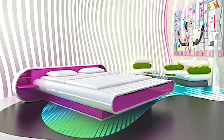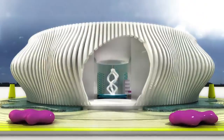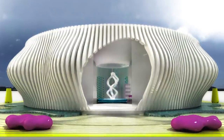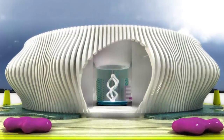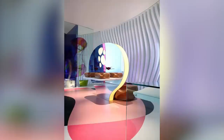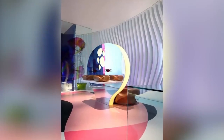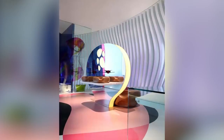There is, for example, a skylight in the center of the roof that not only bathes the interior with natural sunlight, but also collects rainwater that's channeled into the interior plunge pool. There's also what the designers call a kinetic levitating art sculpture, and this is spun by the wind as it blows over the house and creates further energy to be used.